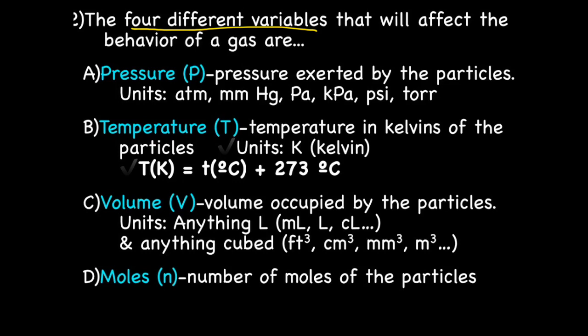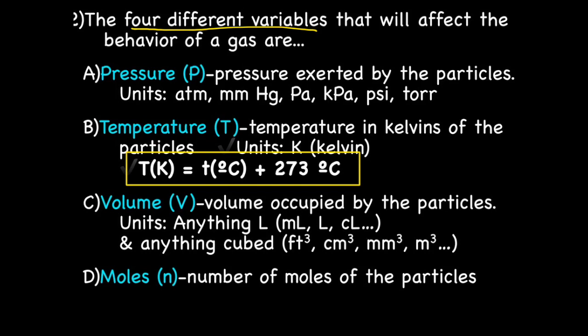Then we've got temperature, represented by a capital T. For the gas laws, the temperature needs to be in Kelvin. The unit is capital K, Kelvin. We'll talk about this one in just a moment. We'll practice it, but you do need to know this equality right here: the temperature in Kelvin equals the temperature in Celsius plus 273. Okay, and we'll practice that in just a moment.